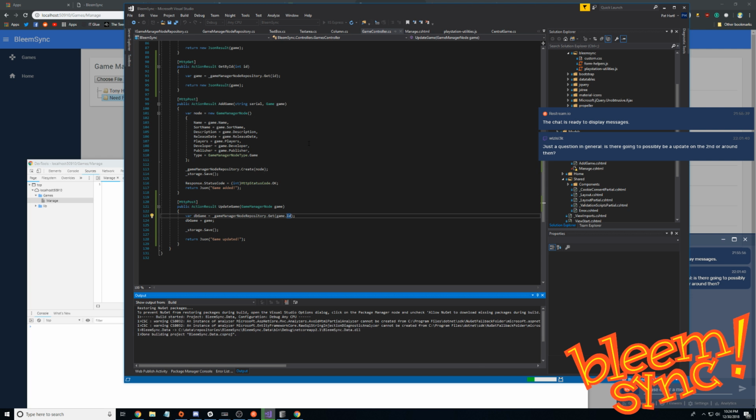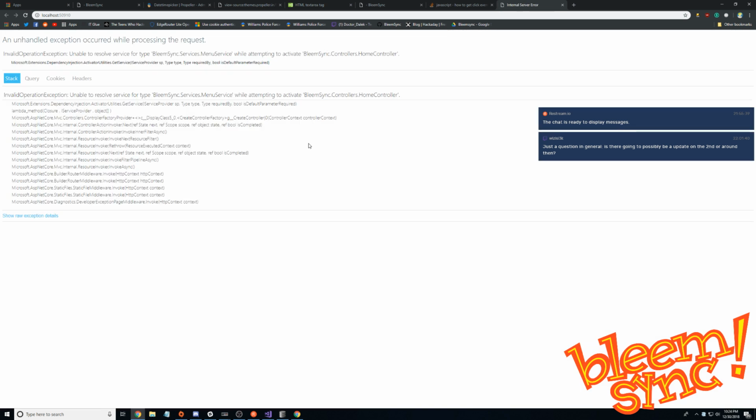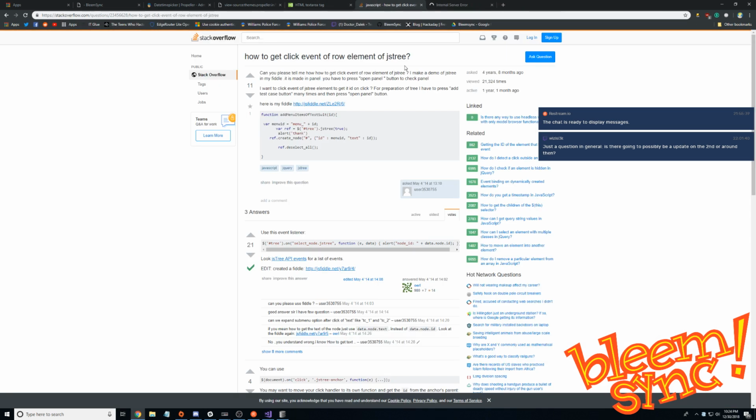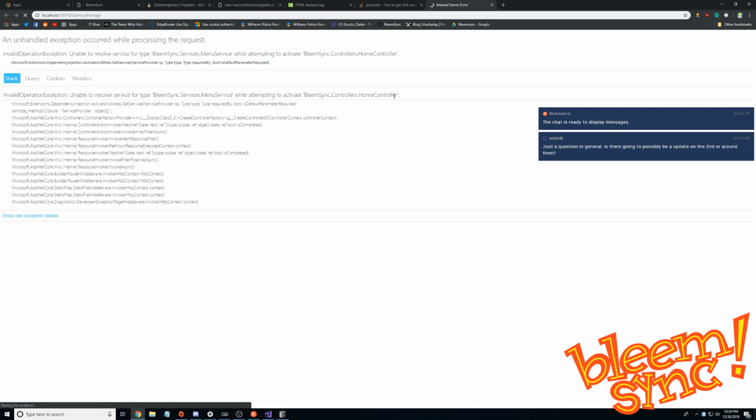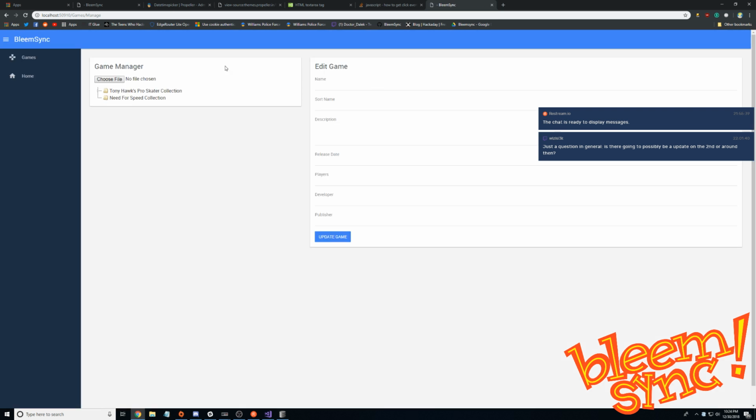I have no idea if this is going to work. I just wrote the entire functionality in one go. I believe it should work unless I skipped something obvious. We'll see. It's probably going to be the population of the form or something like that, because I'm kind of doing it in a non-standard way.